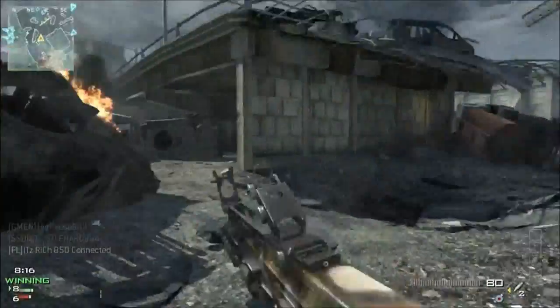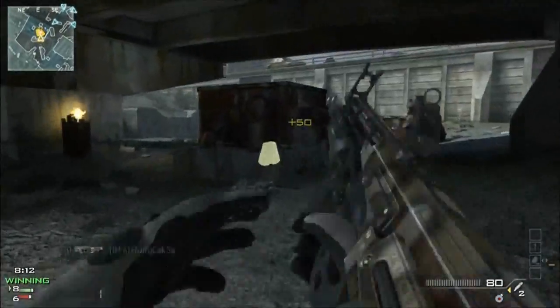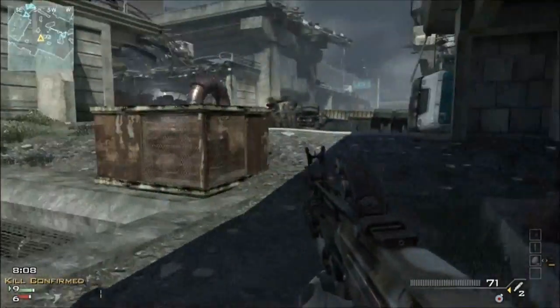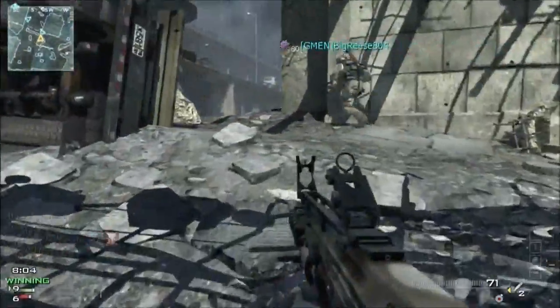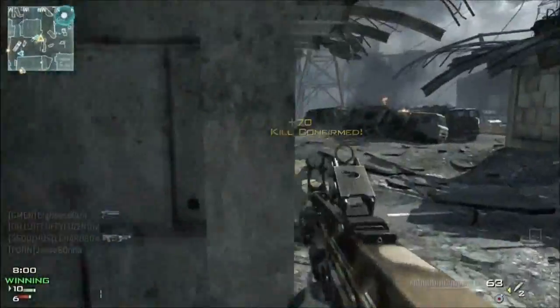And then usually by the time you get done with all the attachments, all you have to do is that final level, like that 80,000 XP or whatever it is, to get to level 31 from 30. So it works out pretty good. It usually takes me about a day or a day and a half if I'm playing a lot to get to the gold guns.